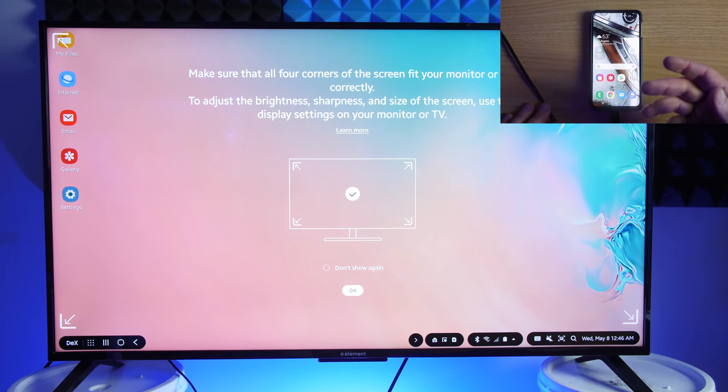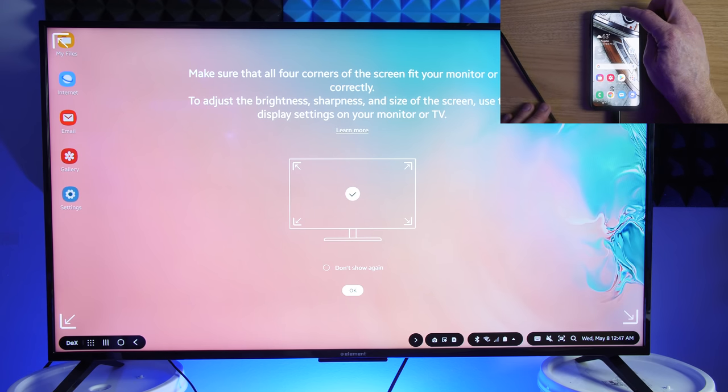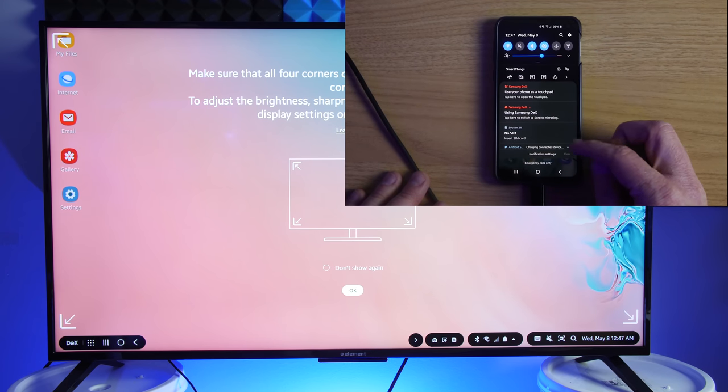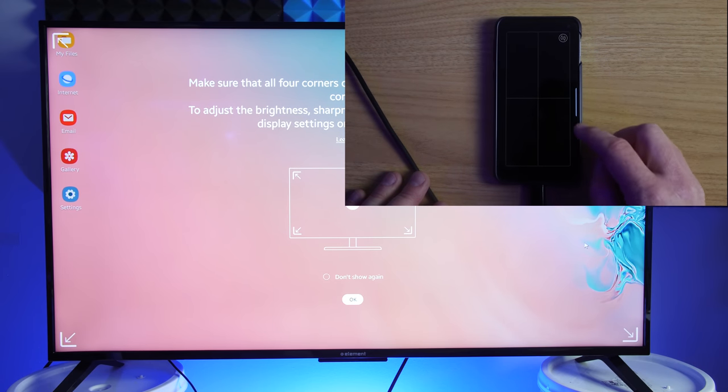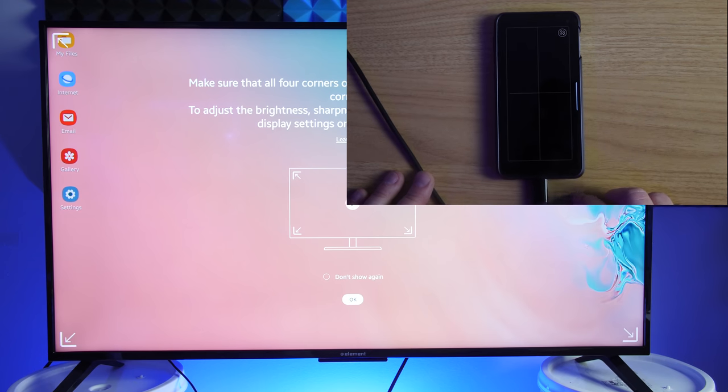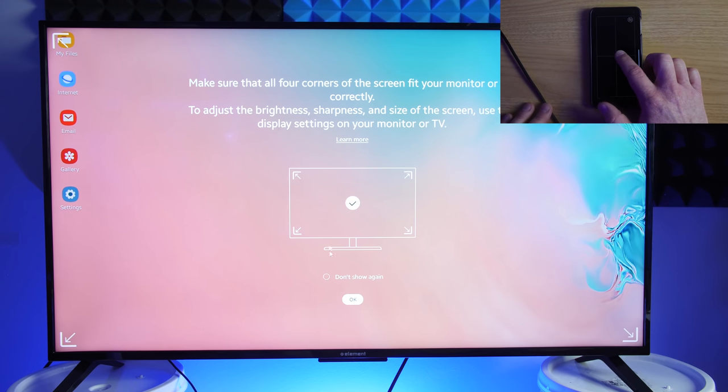So now, one of the things is we need to actually control the mouse on the screen. Now, because the Samsung DeX cable doesn't have any options for USB ports to add a mouse or keyboard, you could pair a Bluetooth mouse or keyboard, but in today's demo, I'm going to do the full thing with the touchpad you can get on the phone. So to do that, you just pull down the notification tray, and here it says use your phone as a touchpad. So I tap on that, and then you can see that my phone is now a touchpad, and I can then move around and I will be able to interact with the screen.